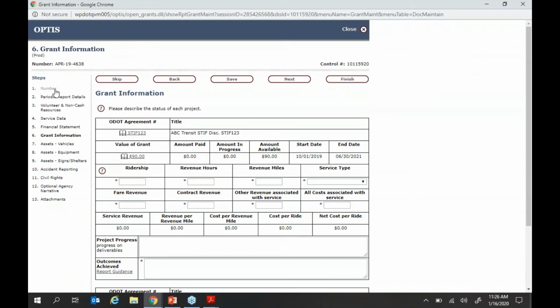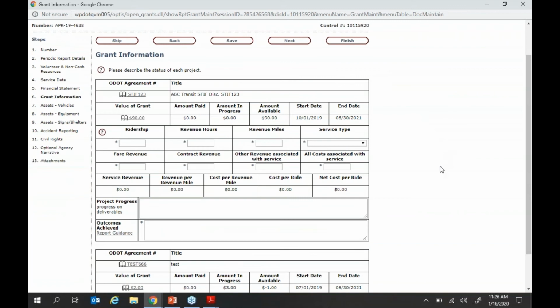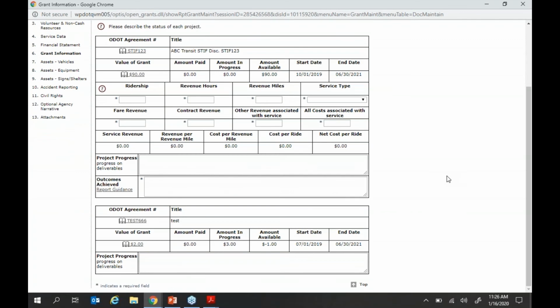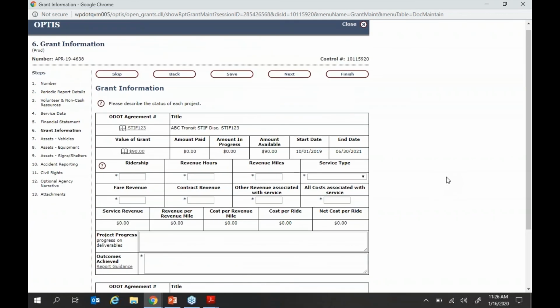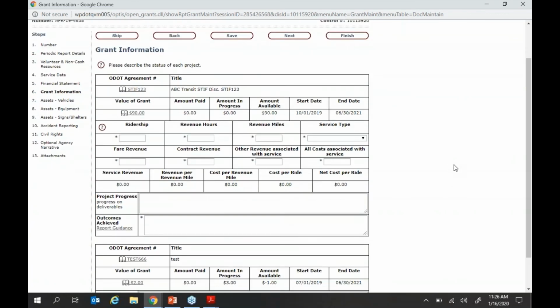You'll see along the left-hand side, you have all the tabs of the different content. You should be familiar with this, that are submitted on a quarterly basis. So within the grant information tab, you will have populated your STIF and your statewide transit network grants. So they will be alongside other grants, such as federal grants that you receive, but they might appear a little bit differently. So this is an example of a grant that would have qualified as a transportation service project, and thus you'll see that it has this request for service data within it. And so again, that shouldn't be there if it wasn't a transportation service project.